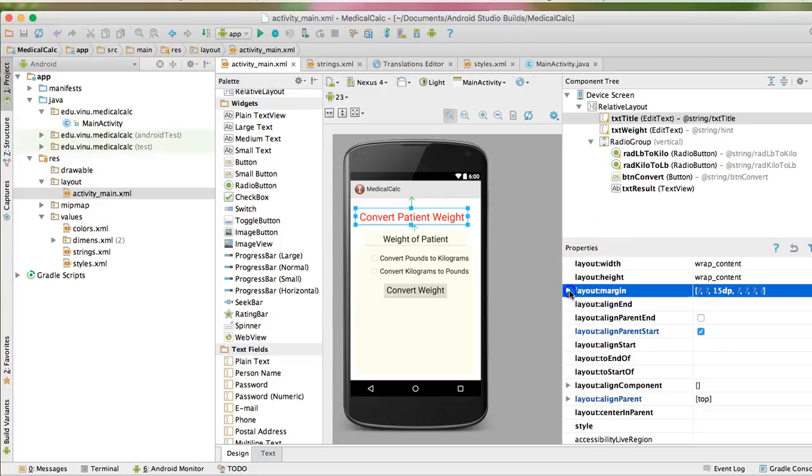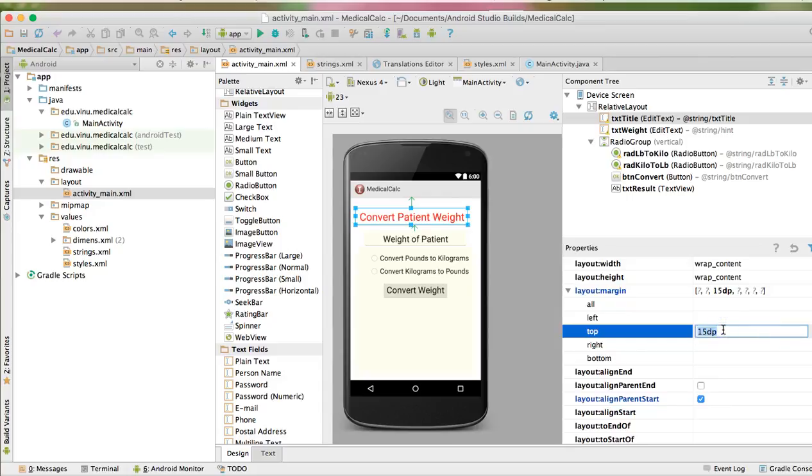Also, another new property is layout margin, and you can expand that out, and then you will see at the top I can give it a number here. So the top property I'm setting to 15 dp, and what this is going to do is it's going to place 15 pixels of space above the last control. So for each of these actual widgets I put on here, I will put a layout margin of top so that it will position itself just below the next one.